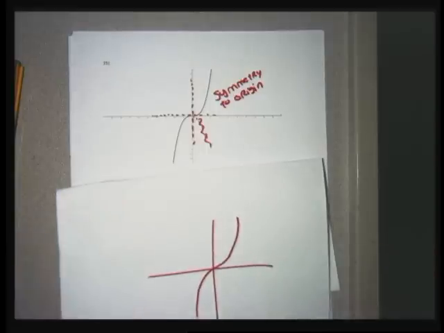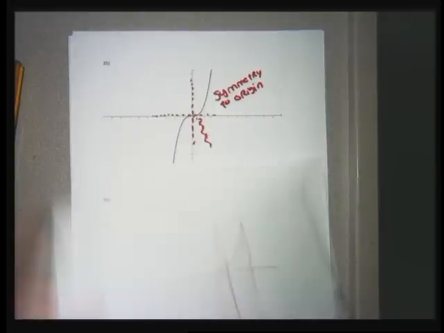There are probably better ways to visualize that. I'm just not that visual, so that's the best I can do with symmetry to the origin. If it looks the same upside down and right side up, I'd say it has it. There are times where that test fails you. It looks the same upside down and right side up, and it doesn't have that symmetry, but I won't give those to you.